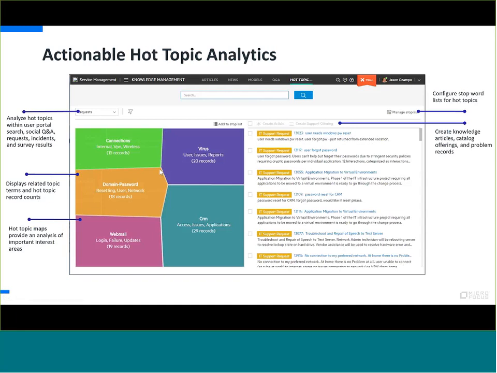And that's not the same as what goes on here, where there's true intelligence behind the scenes to find patterns, find topics, and then words that match those topics to create relationships between what is a hot topic and then what are the records behind it. And there are many important use cases that this enables. So this again is another example of machine learning that goes behind the scenes.